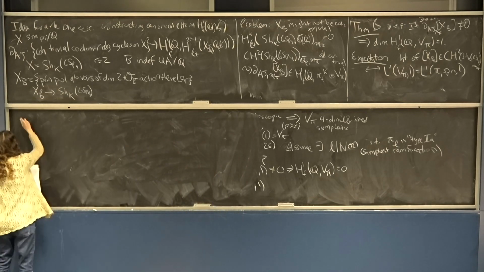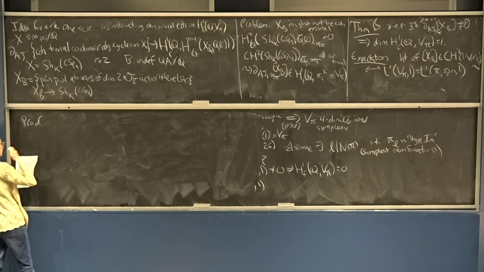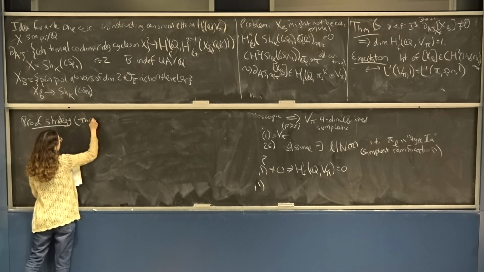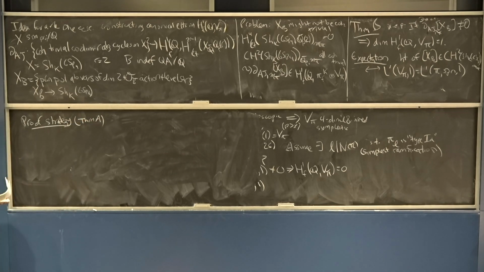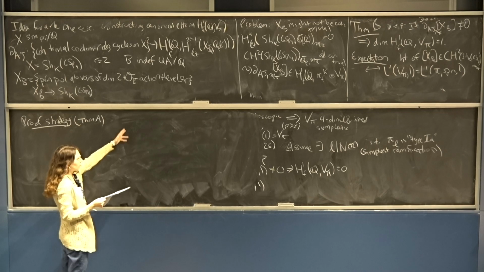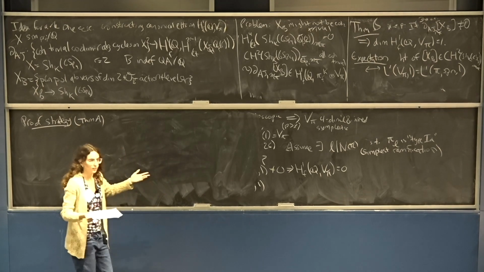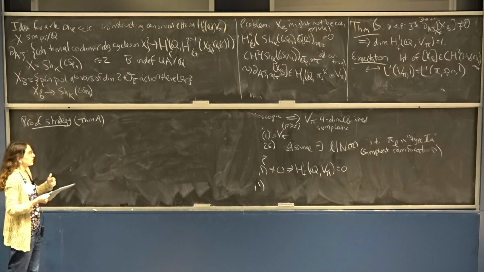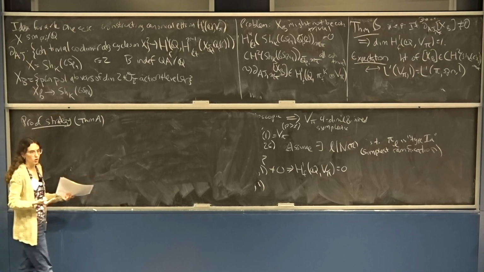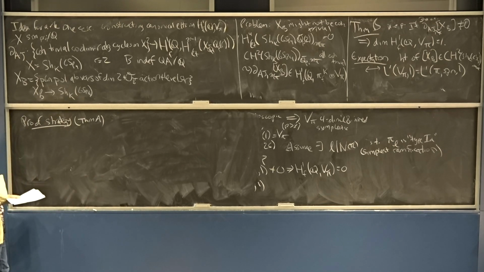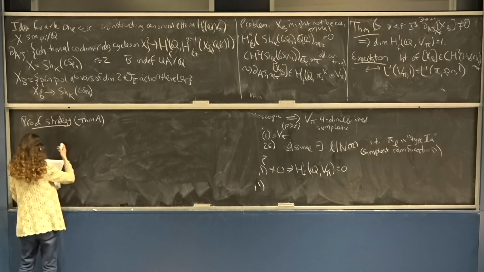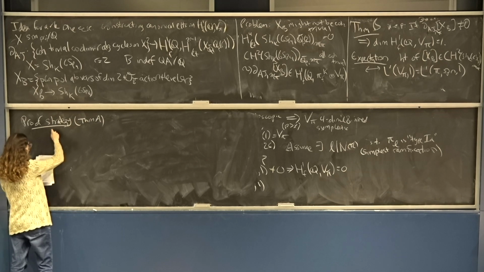So the proof strategy. I'm going to explain everything for theorem A, although the ideas used to prove theorem B are closely related. Either of these theorems is really about giving an upper bound on the Selmer group, right? And there's only one game in town for bounding Selmer groups, and that is to produce ramified Galois cohomology classes. This is the idea of Euler systems, and every known bound on Selmer groups that's ever been proven, to my knowledge, comes in this kind of way.